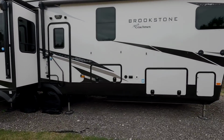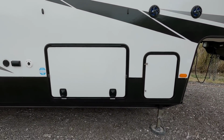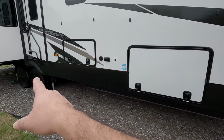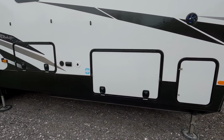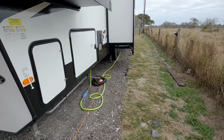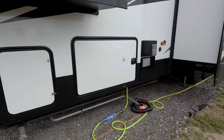All right, so if you didn't figure it out, the problem is right here. And what's the problem? Well, you see the black trim that goes right here, then all of a sudden you get to the baggage door and the propane door, and you just have these solid white doors. Now, if I go around to the other side, got the same issue going on over here. And again, it's not a problem, it's just cosmetic.